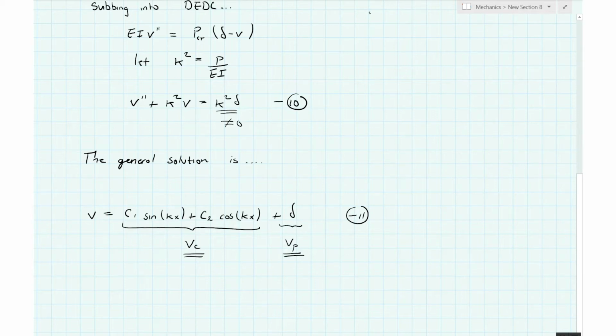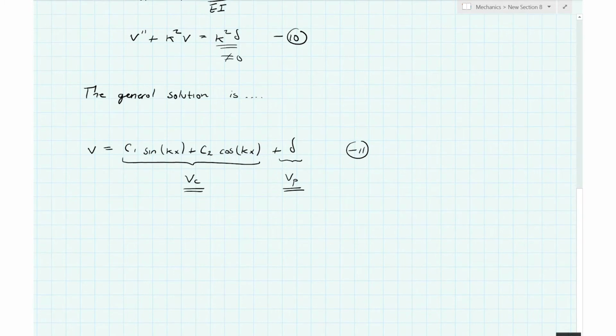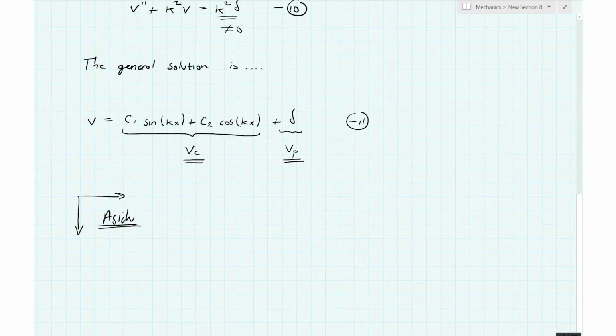And again, just because we don't like going blindly from one equation to another, from 10 to 11, as a quick aside, I'm going to walk you through logically how we arrived at that general solution. We're going to work our way through determining this particular solution. I'm going to use a method called the method of undetermined coefficients. You can look up more details in textbooks or online if you want to find out more information about this.